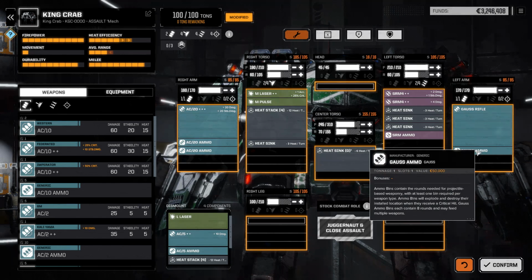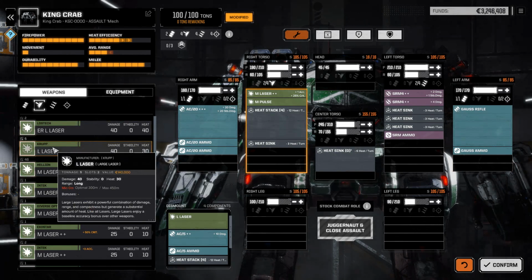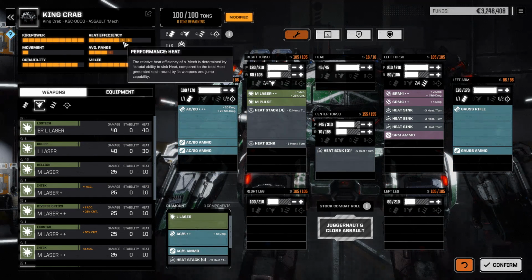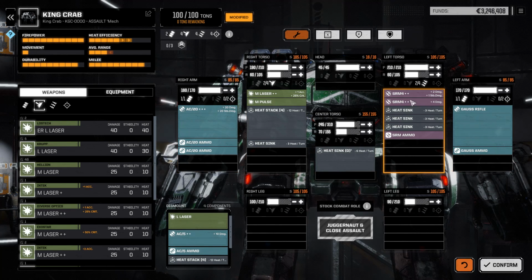So, how heavy is a large laser? 5 tons. Now, we've got good heat efficiency here. We've got massive firepower. I'm happy with that. And this Gauss rifle means we can do... Oh, you see, I could replace some of these. I just feel I'm a little low ranged. 1, 2, 3.